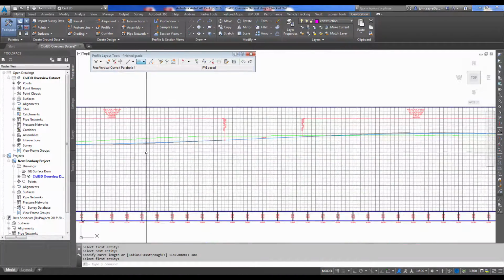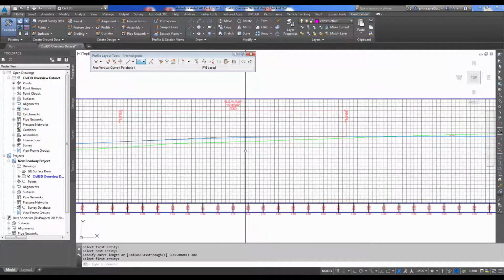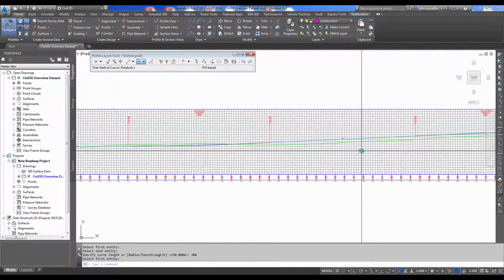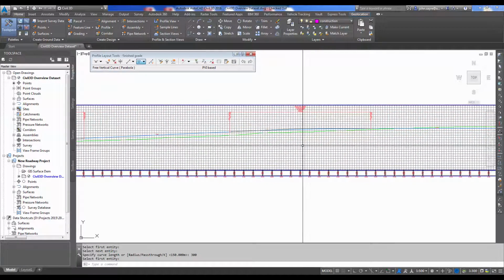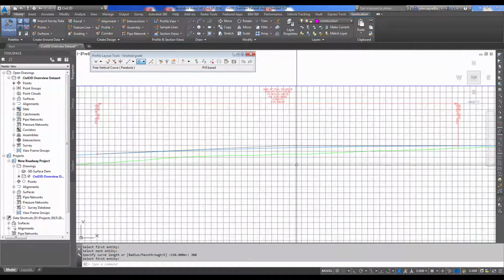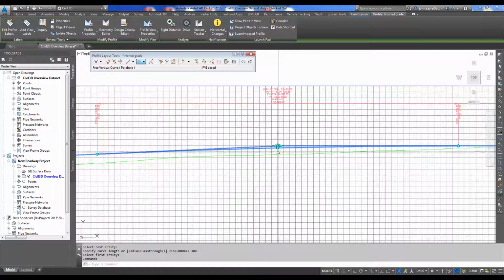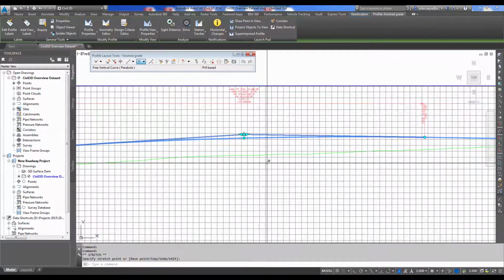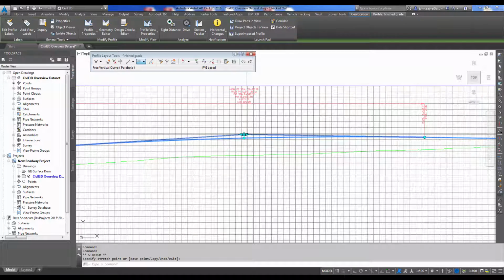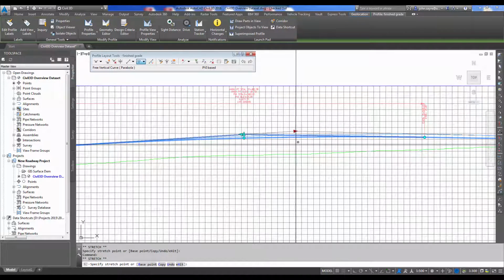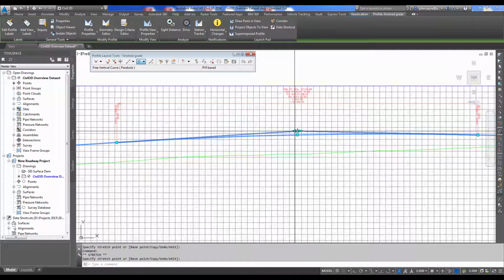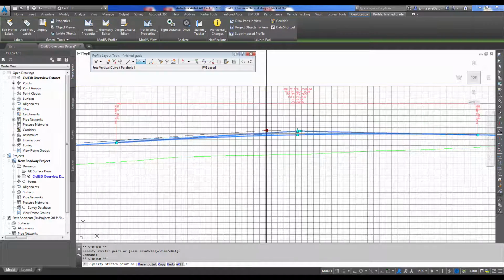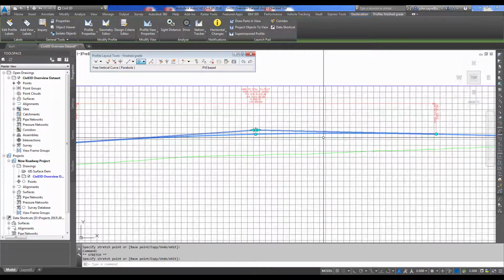So we've got all of our labeling for our profiles, and here's where we really start to see the dynamic functionality of Civil 3D. And I don't know if there's a good spot that you just instantly start seeing it, but the more that we start to design, the more the dynamic functionality really comes into play. So if I grab this vertical curve here and say I want to move it, if I grab that grip marker in the middle, I can move it 360 degrees. So if I move it to here, all the labeling updates. I can grab it from this arrow here, and it will drag it out according to the grade on the incoming tangent. Same thing on the other side. If I grab this grip marker here, it will update according to the outgoing tangent slope.